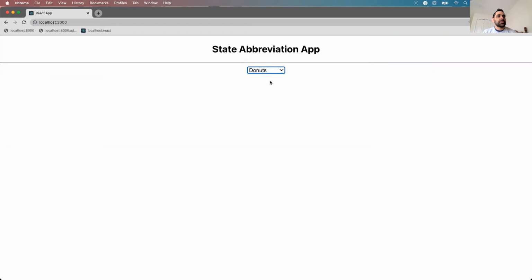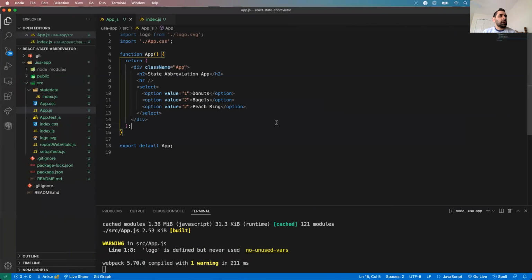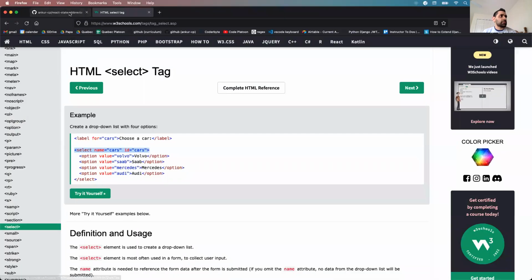All right, so it looks like our selector works. Obviously, it's not doing anything. It's just selecting an item. That's kind of cool, a nice HTML element that we can use. So we got our dropdown sort of working, obviously not with real data. What else? So we have our selects. What else do we need based on our requirements?